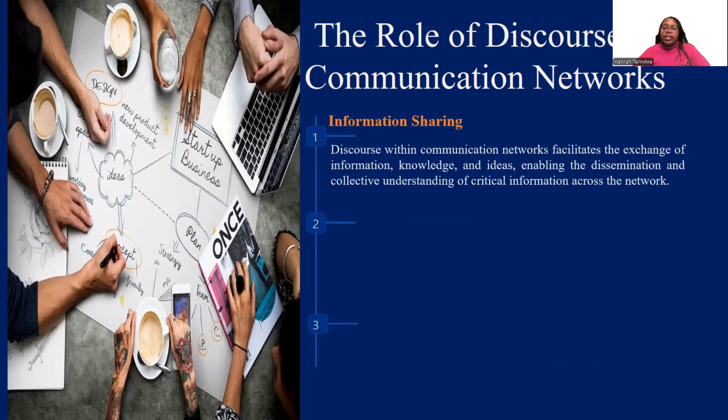So of course, you can get some information where within a group, 10 people understand it one way, 5 people understand it another, and maybe another 5 don't even understand it at all. But through discourse, you get to what we then call collective understanding, especially if it's critical information. For example, work policies, national policies, and some documents. So whilst one person can think that the meaning in a text is one way, it's important that everybody gets on the same page and they understand the same meaning, they see it the same way, right?